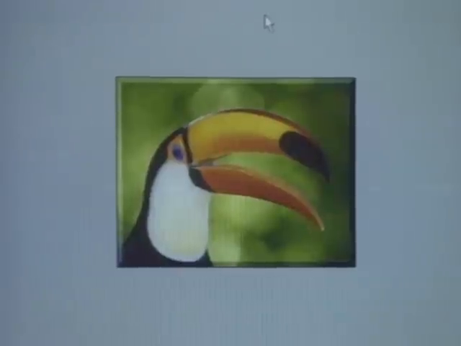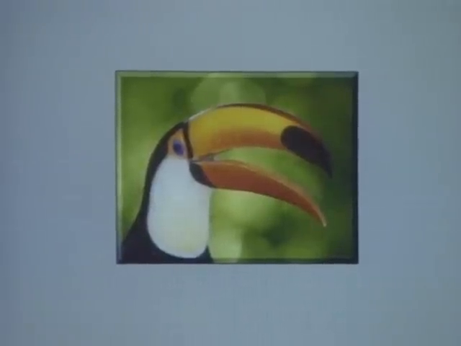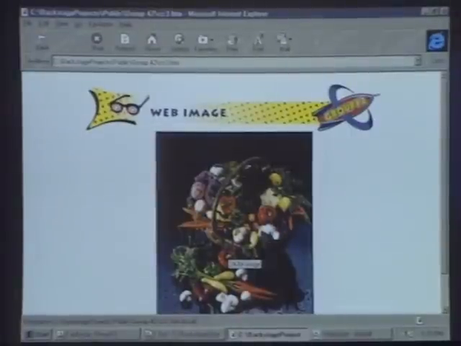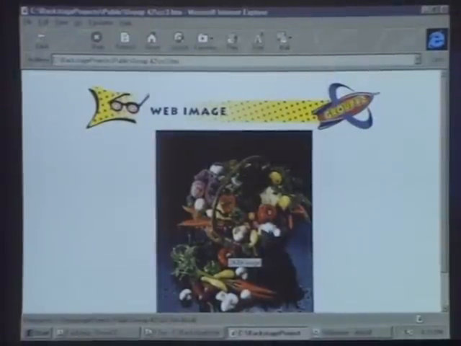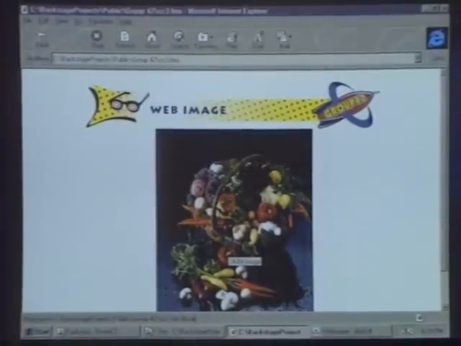What about the file format for images, Chris? You can use a GIF file, you can use a JPEG file. What's the difference? Sure. JPEG files are 24-bit files, and they are very good for images that have a lot of color content. Like the flowers we're looking at? That's correct. This basket of vegetables here has a lot of colors in it, and it's very good for the JPEG format. You'll get compression ratios up to 14:1, but they do it by actually removing data from the file.